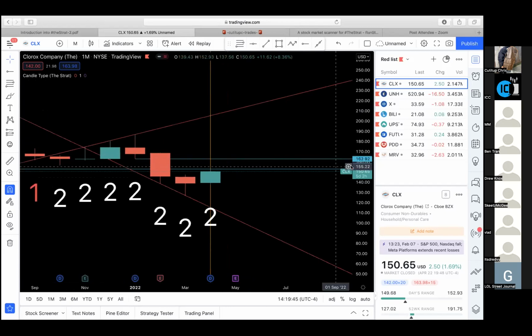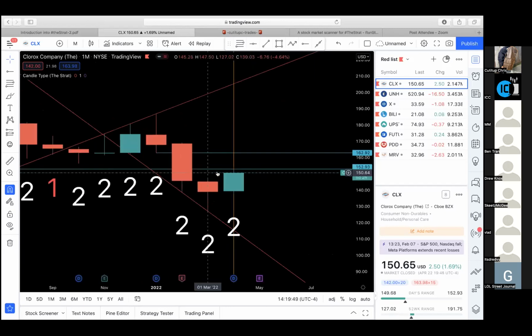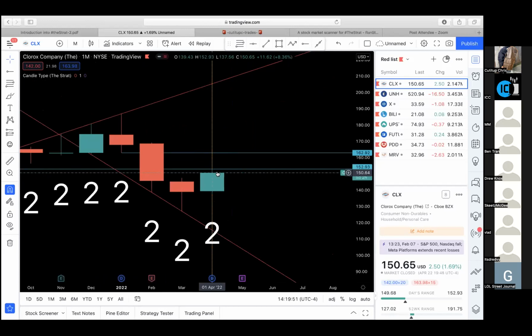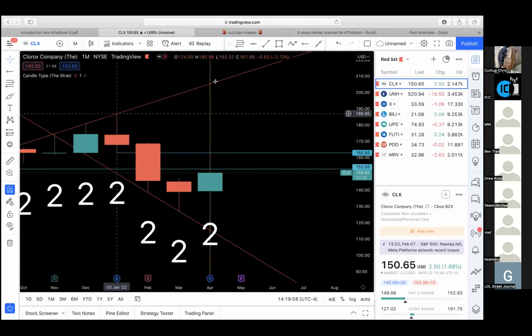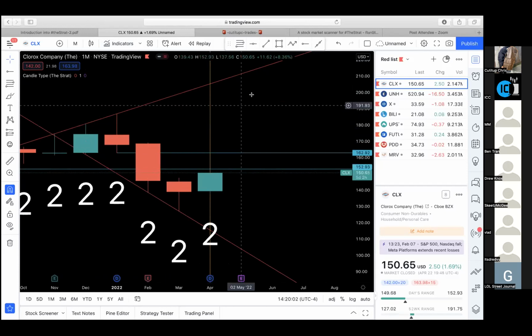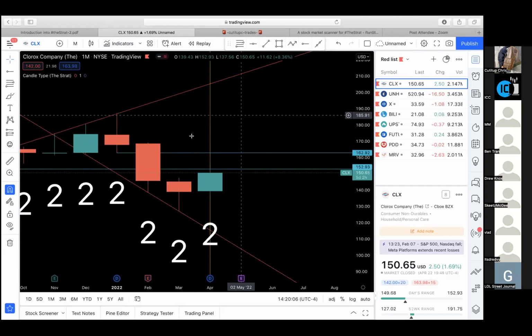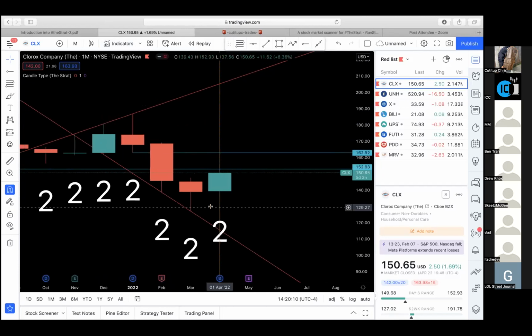But broadening formations are, what's the word, man? I forget what instrument they associate this with, but it's basically just price expansion. Megaphone, something like that. I forget what the word is. But broadening formation is something a lot of people use. I don't really use it on my day trades, which is why I didn't really go over it.